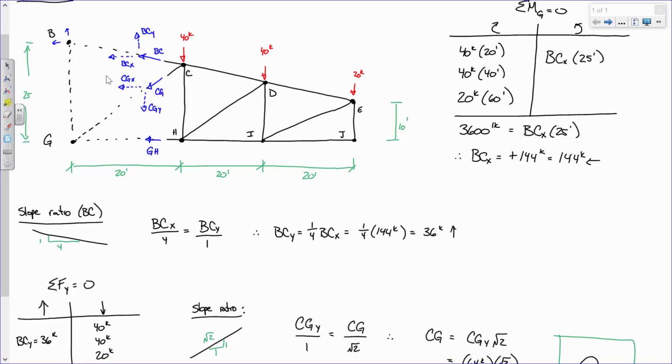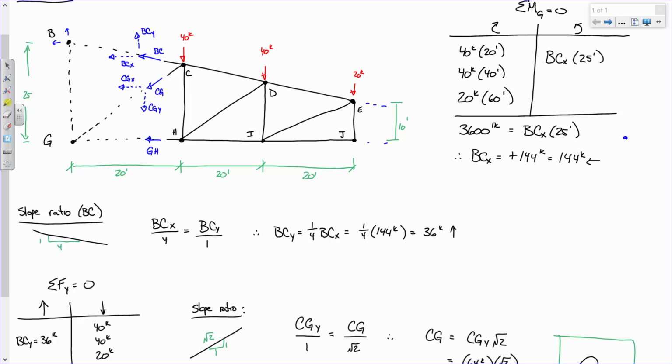Because if you sum moments like right here, I'll put it on the video. Like if you sum moments, track that out, and it's like over here or something. Well, member BC and member GH intersect at that point, so you can solve for CG directly. The only thing is, I don't think that's as natural.